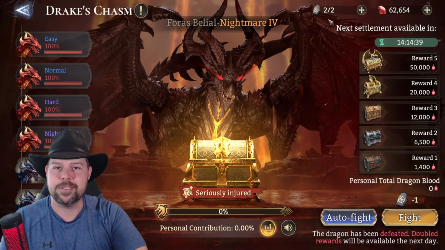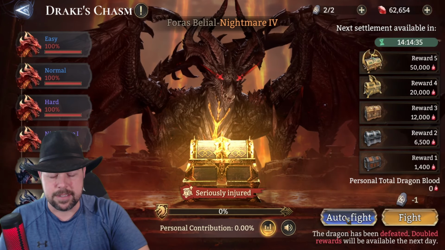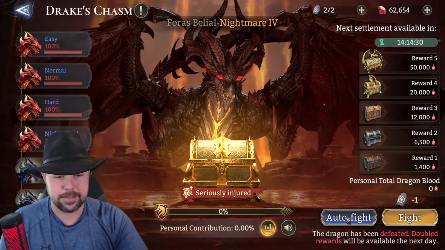I will be using extra stones, but that's okay. I'll have to burn some diamonds for that. I'm going to run a baseline test, go into a time lapse and just let this fight play out, and I'll come back to you with the results.